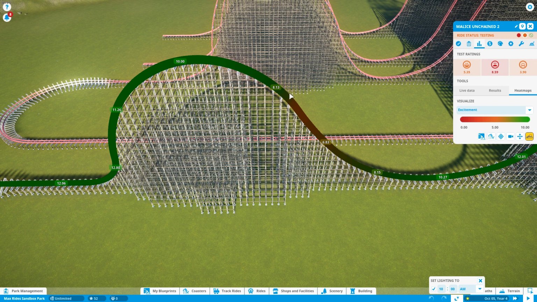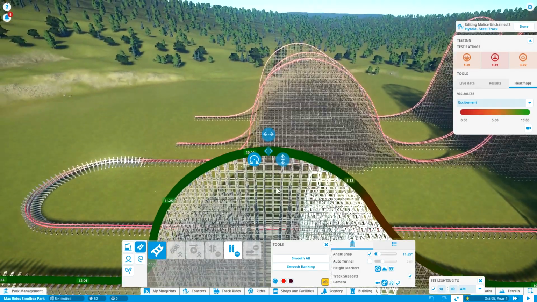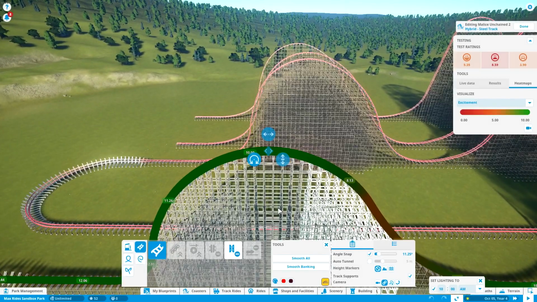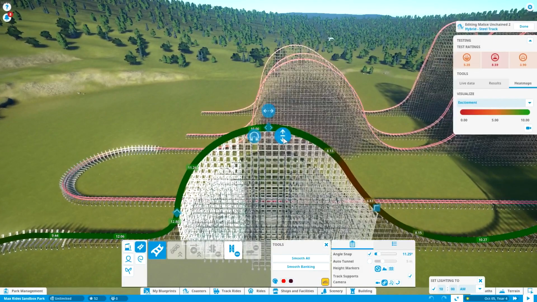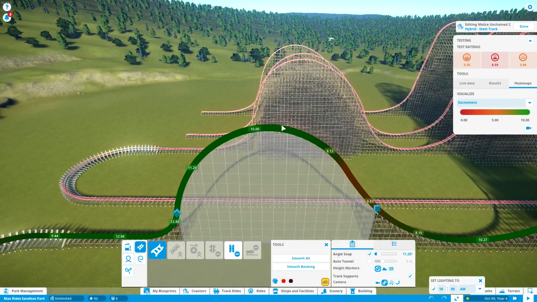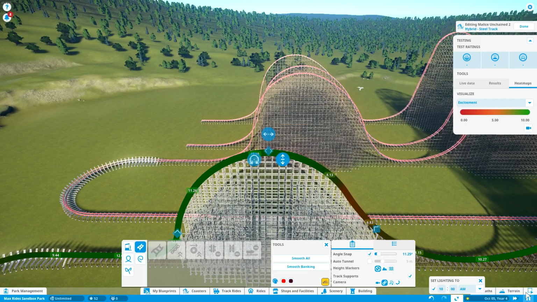So you want to make sure that you are keeping negative G's, but you want to get as close to 0 as possible, right? So if what I'm saying is true, if I make this hill in general taller, it should reduce that G-force closer to 0, which should make some of these numbers go higher, right? Let's go ahead and give this a test just to see what happens. I'm just going to increase it a little bit, and then I'm going to run another test through it.